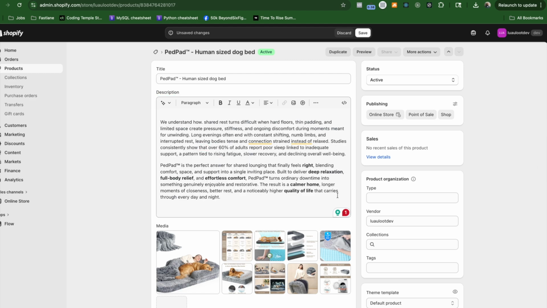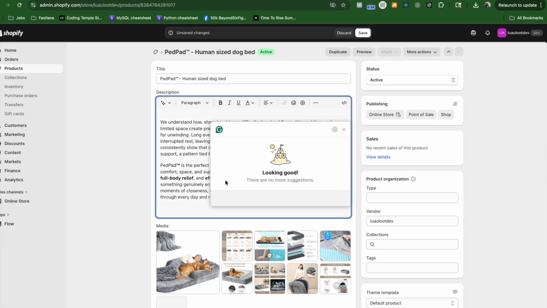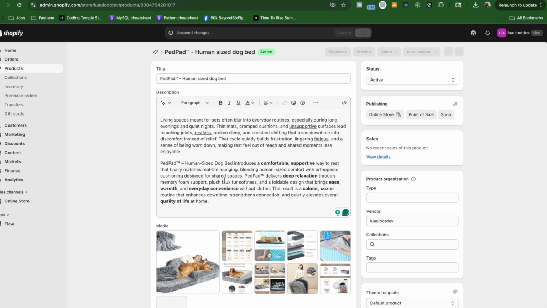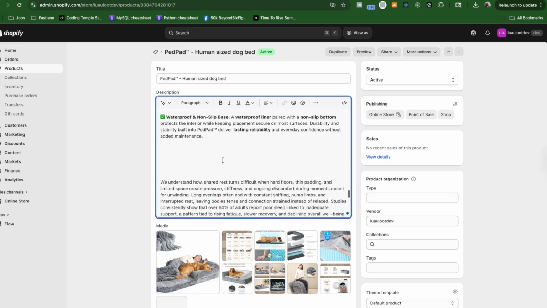And make sure you have Grammarly available so that it can automatically correct any spelling mistakes ChatGPT might have made. Restless, down to fatigue.